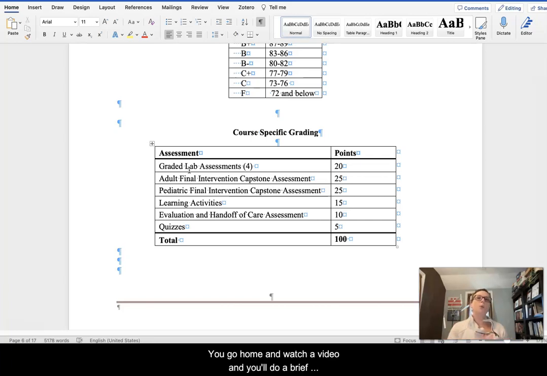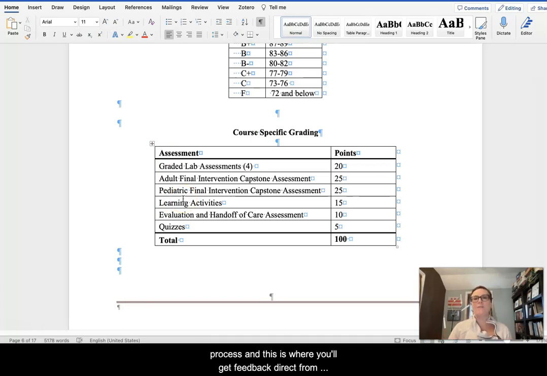You'll go home, you'll watch your video, and you'll do a brief reflection on what it is that you learned, how to improve, and where you see your strengths and where you see barriers. So basically doing an activity analysis on yourself. So there'll be 2 of those, and then you'll do 2 interventions, again, both peds and adults. And then you'll have your final intervention capstones, which will encompass the whole process.